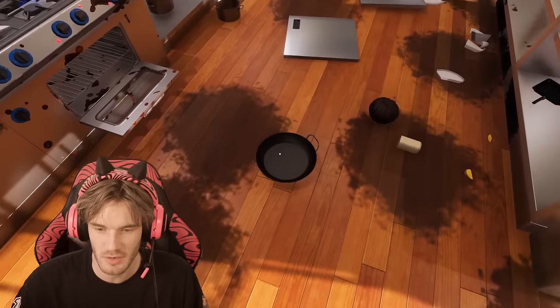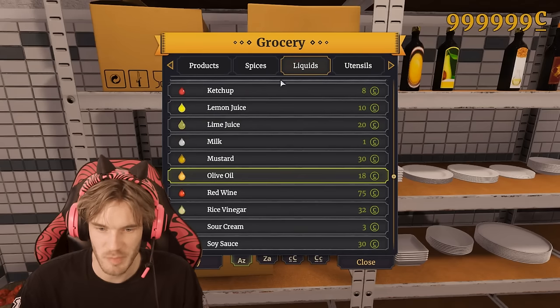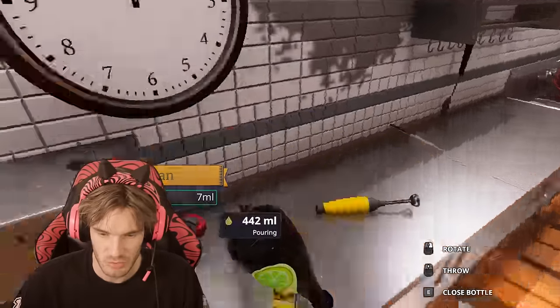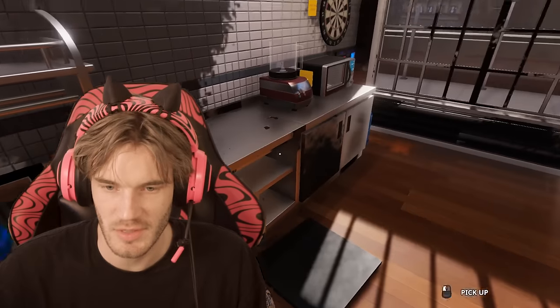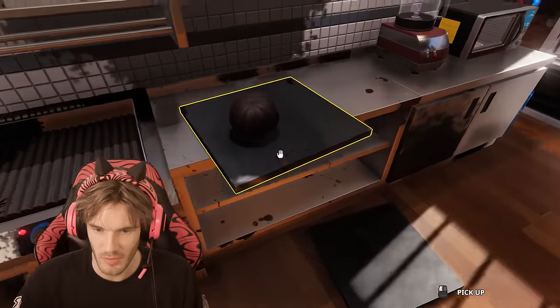Alright, so for dessert, we're gonna make pumpkin pie, which is basically pumpkin and lime juice. That looks good. And then you want to fry it again. And then you want to add a little bit of extra power on it. This is fine. I've done this before. Don't worry about it. And then let's put that pumpkin down. And there you go. There you have it.